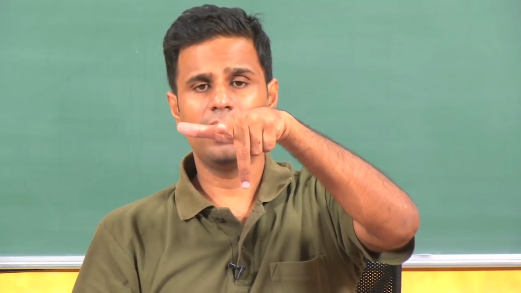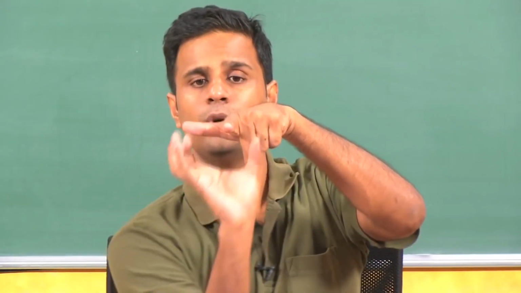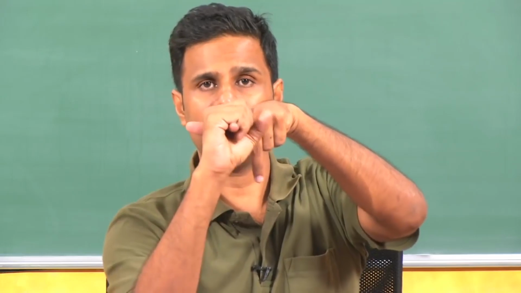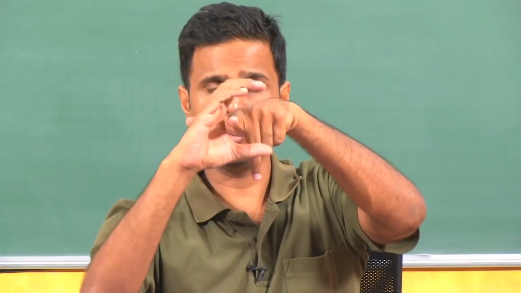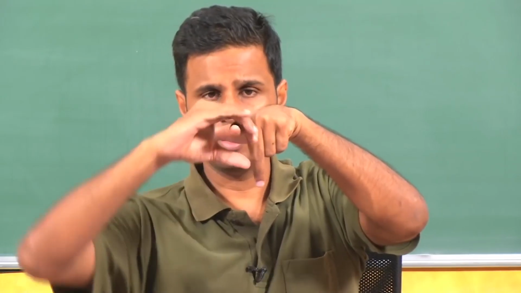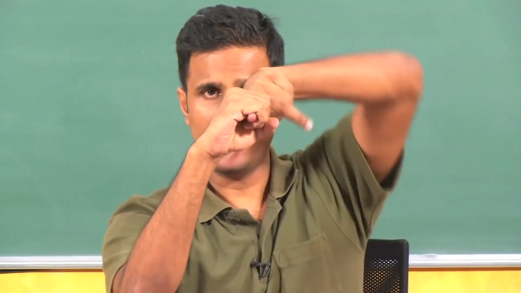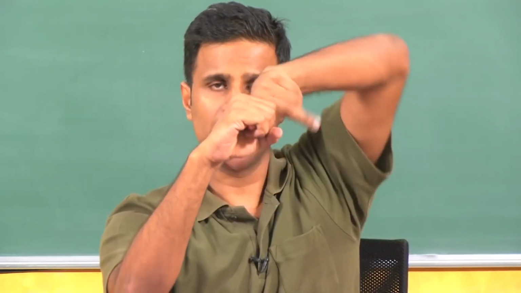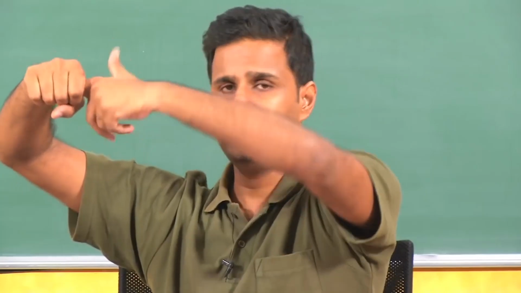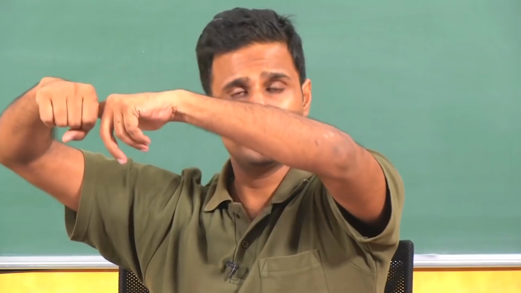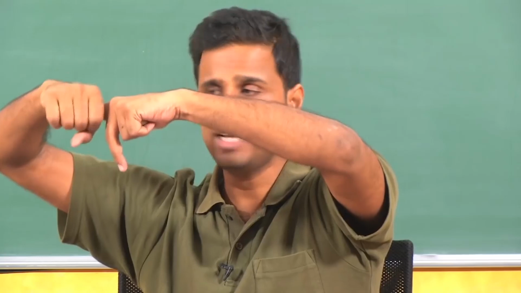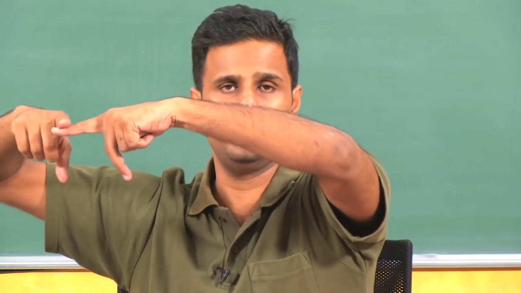Now, let us say I take this system and I rotate it about this axis. How would I rotate it about the forward axis? I keep the forward axis fixed and I rotate it. So, you can see the motion over here. This motion is an angular rotation about the forward axis.